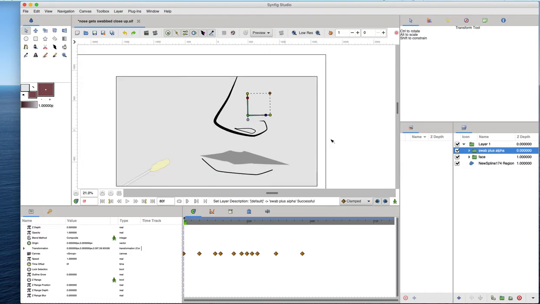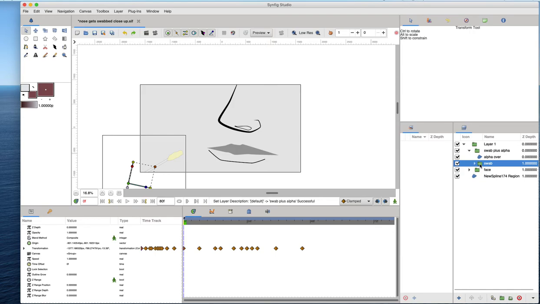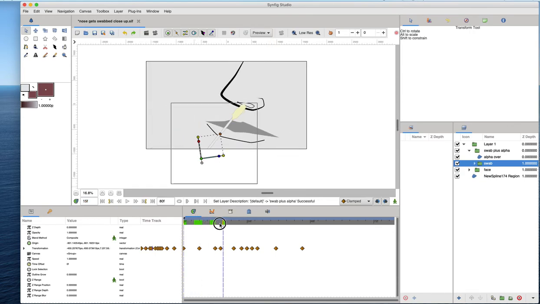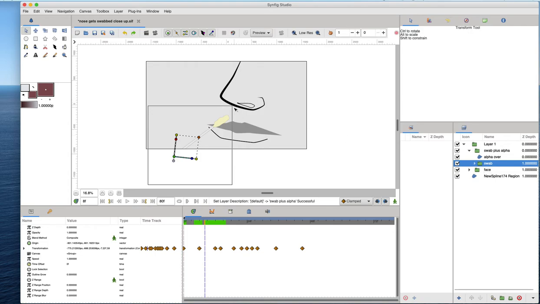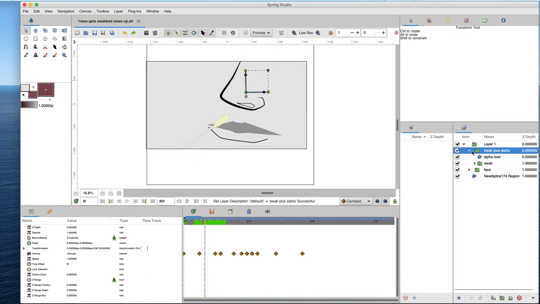And you notice that what I did not do is put this inside the swab layer, because I use this swab group as the thing that moves. So if I had put the AlphaOver in there, it would have never overlapped the swab because it would have just moved with the swab. So anyway, it's outside of that in its own grouping. And so now that should be it actually.